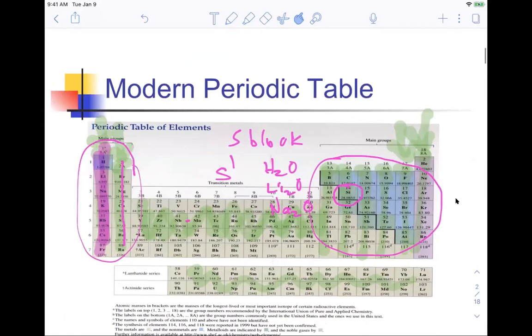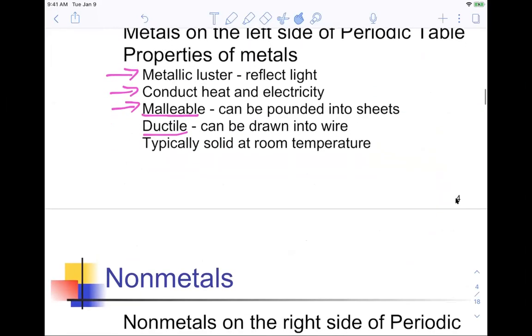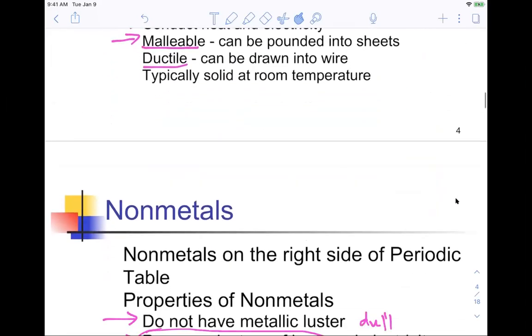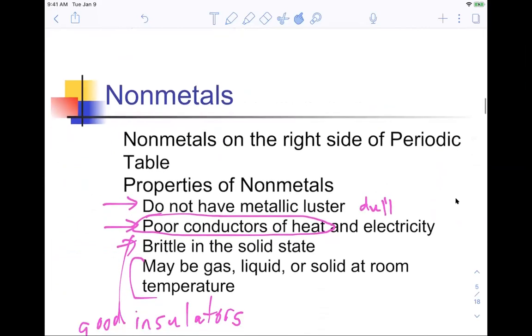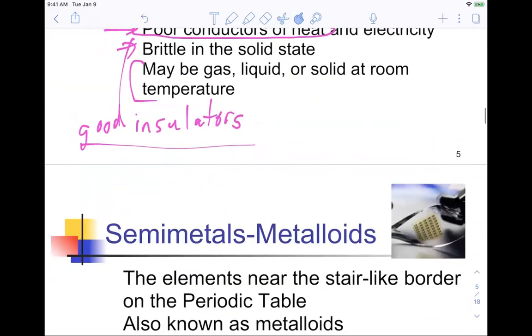Mercury is a metal, but it's a liquid at room temperature. Gallium is a metal. It'll melt at body temperature. If you have gallium in your hand, it will melt at 37 degrees Celsius, right? So generalities, I want you to be clear on when we talk about properties, we aren't saying they're absolute. We're saying they're kind of generalities. But most of them fit that property, right? And that's useful for us if we're going to say things about them.